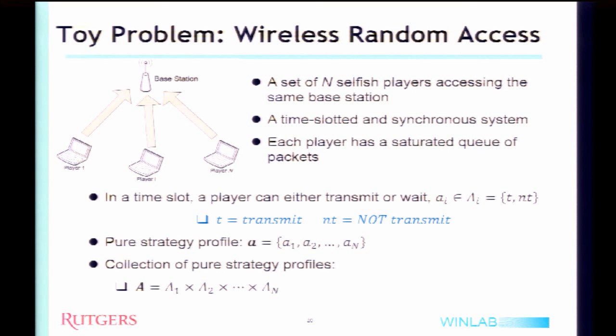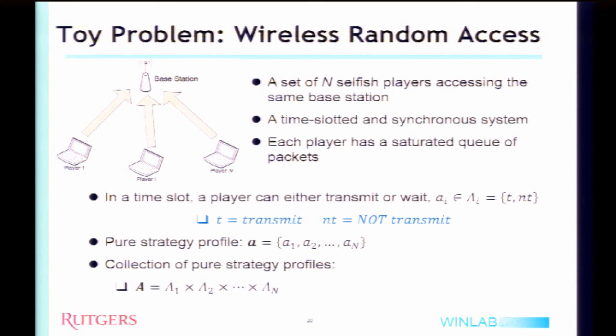So we try to tackle this problem, the role of PT in wireless networks, from the toy problem, wireless random access. Here, we assume that there are a set of unselfish players accessing the same base station, and they all try to access in the same band. They access this resource in a time-slotted and synchronized style, and each player has a saturated queue of packets, so it means she is always ready to transmit.